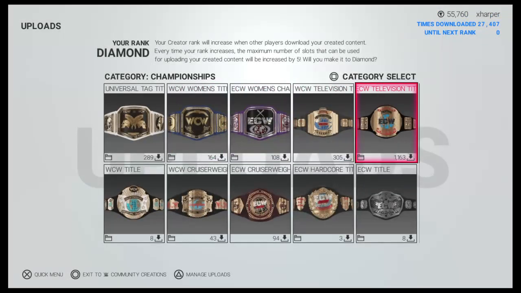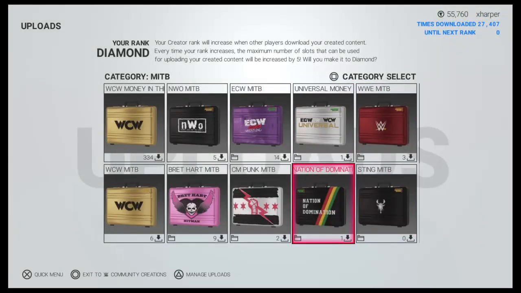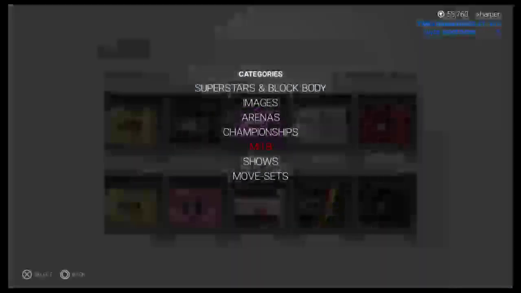My belts, again, the ECW television title is kind of like my baby. That's the one that I created that's doing really, really well. And then I've got a few others that are just doing decent, you know. Money in the Bank, got a load of those that I've just created. You can download these if you want. I was shocked that this one's doing so well. It's actually one of the top downloaded Money in the Bank briefcases. It's the least amount of creativity I've put into any creation on this game so far, and it's one of the most surprisingly successful downloads. It's typical how life does that to you.